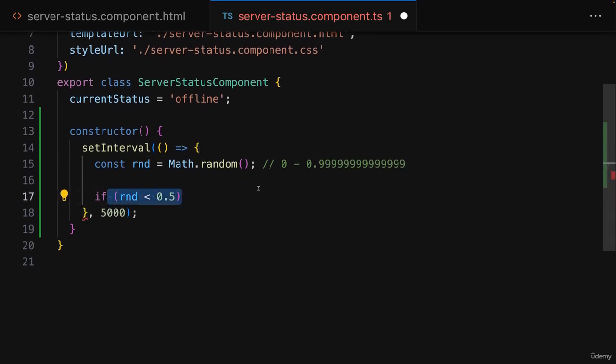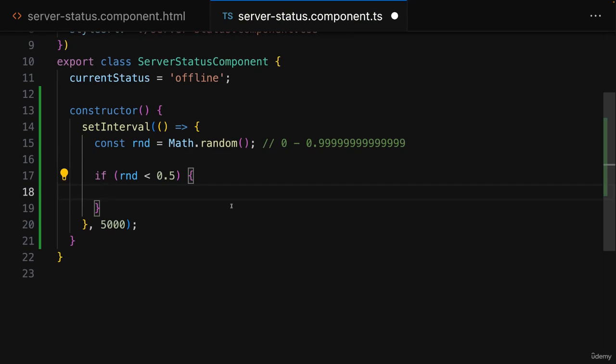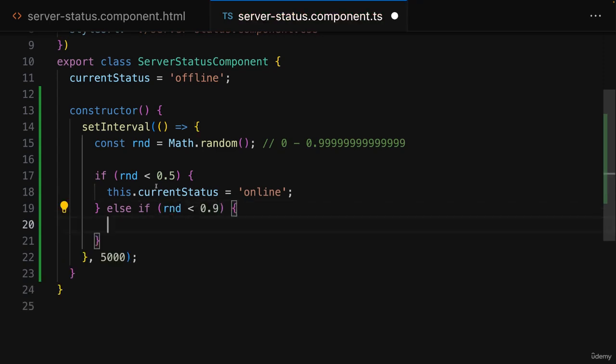And if the value that was produced is smaller than 0.5, so in 50% of all cases in the end, I want to set this current status equal to online, let's say. Else if random is smaller than 0.9, so it's bigger than 0.5 but smaller than 0.9, in this case I want to set the current status to offline.